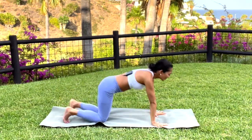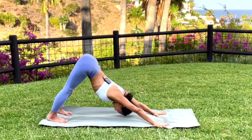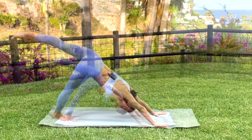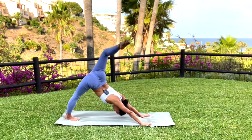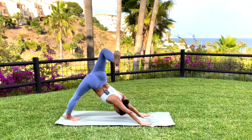Down facing dog. Enjoy the stability of this Adho Mukha Svanasana. Let's take your left leg as high as you can take it. Make sure the right heel stays grounded, the right leg is straight, and then bend the top leg once you reach your limit. You can take a moment to maybe twirl the ankle to awaken.